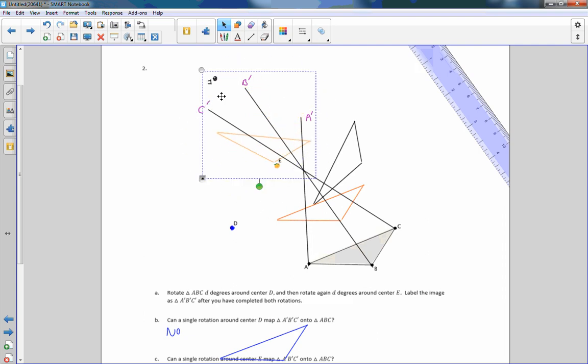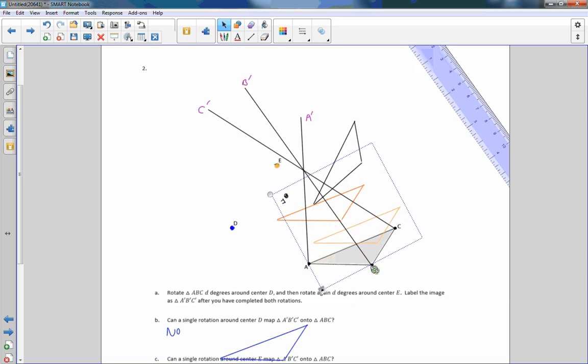So F should be right here, and I should be able to rotate that around so that it lands right there. But again, this program is not working properly for me to be able to show that. If I had something like Geometer Sketchpad or something like that, then definitely this would work.